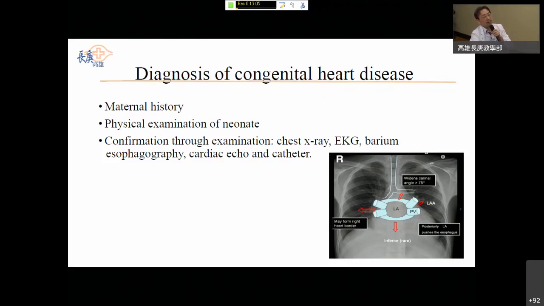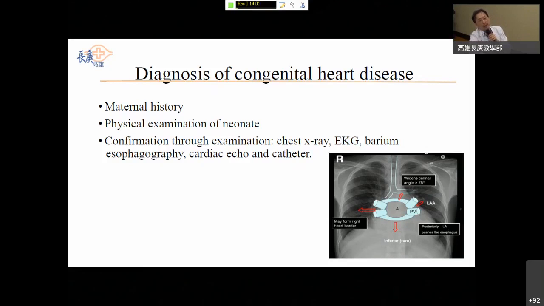In earlier days, many people in Taiwan, when they received their vaccines, normally did not come to an outpatient clinic. They always went to a general practice, family practice doctors. But it happens that some of the doctors did not take a very close physical examination of the newborns. So when newborns were taken to my outpatient clinic, I always noted about 1/3 of the neonates had a heart murmur, but no doctor had ever told them. So physical examination for the neonate is very important, okay?